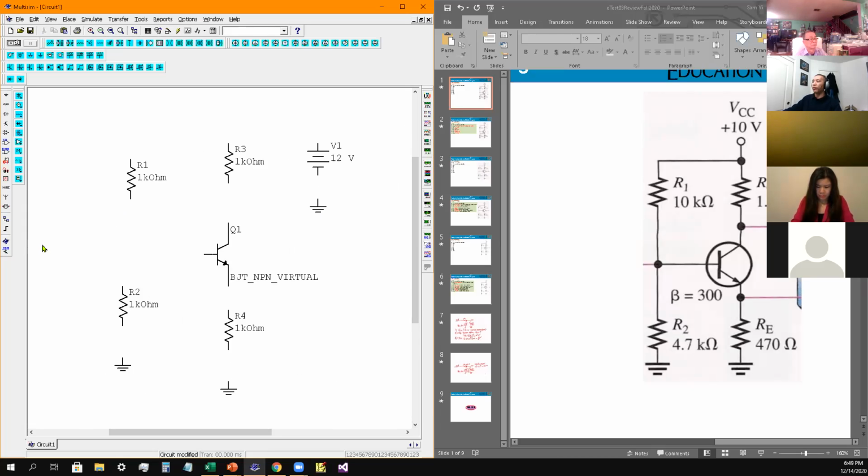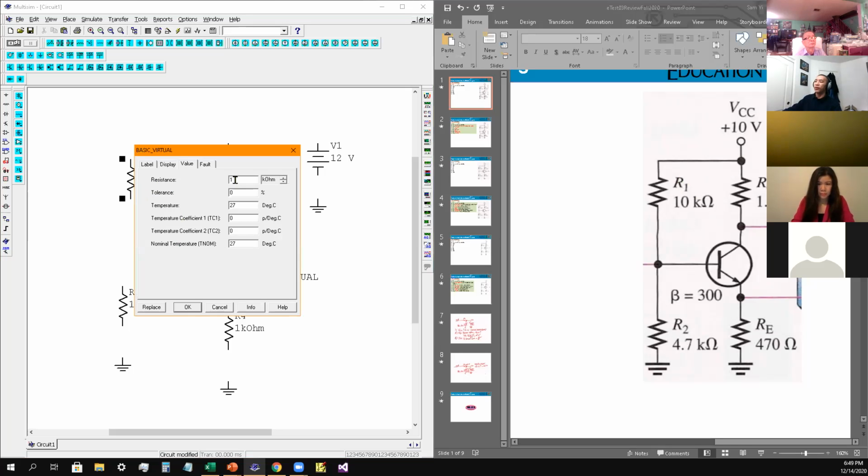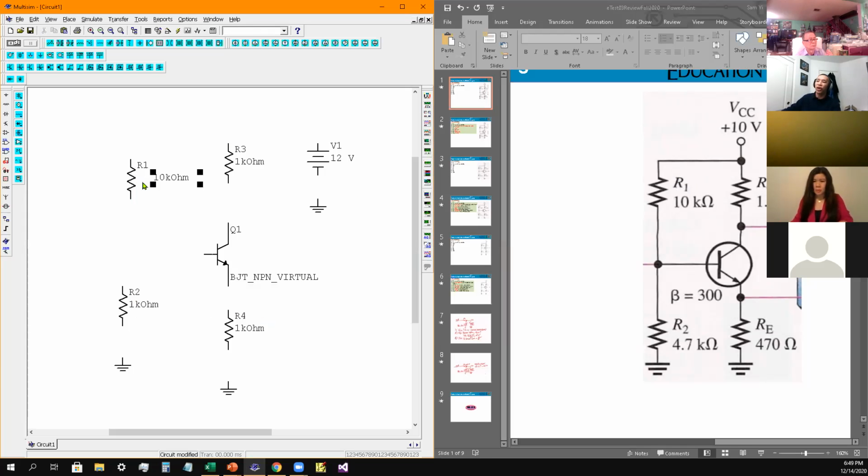Now that we have all the parts in place, we just have to change the value or the label. If you want to change the value, click on the number, and then you can change it. So this one, double click it, and it brings up the resistance value. We want that to be 10 kilo ohms. So type 10, and then choose your unit over here, making sure it's kilo ohm. If your label is something else, you can click on the label and change it. But in this case, we only need R1 and it's 10K. Once you have that done, click OK, and you can see it change automatically.